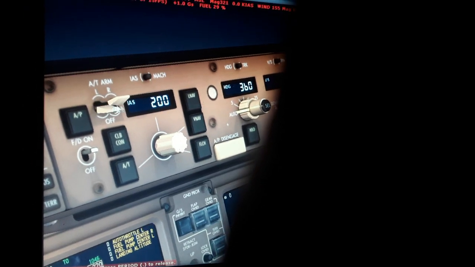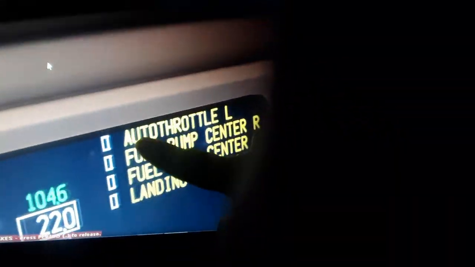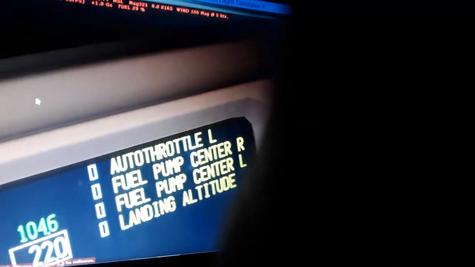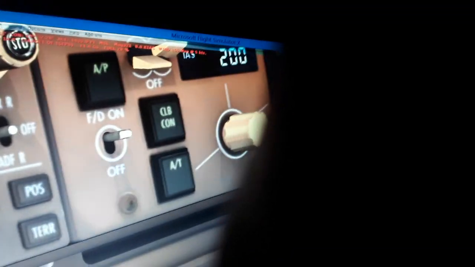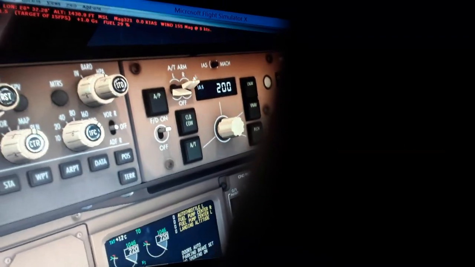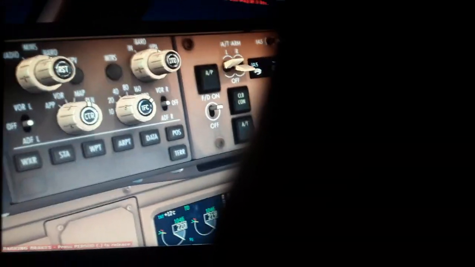So now we will come here to the rest of the cockpit. You can see the autopilot and flight director system panel, the autopilot engage and disengage, the auto throttle left and right. So we have auto throttle left off. You will see the auto throttle with yellow left off. Now we can use the auto throttle right, and we have the auto throttle left, right, off, as you can see, and displayed here.